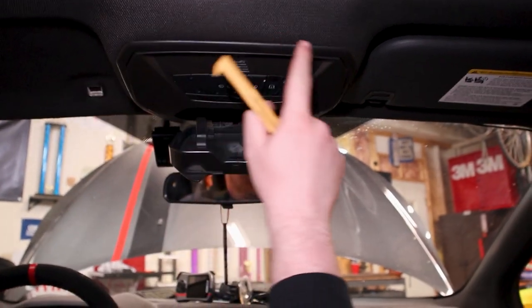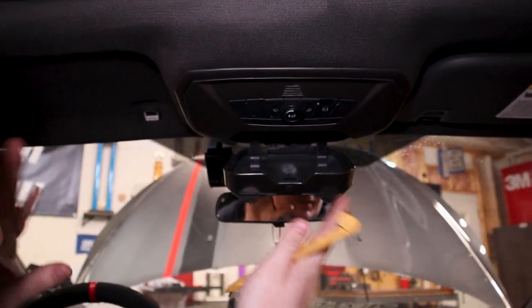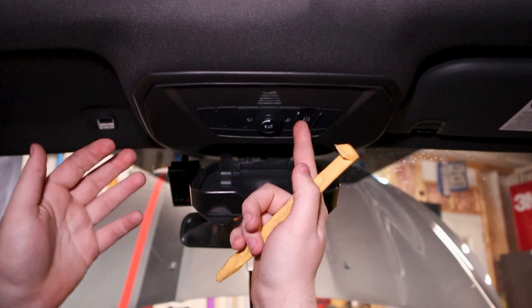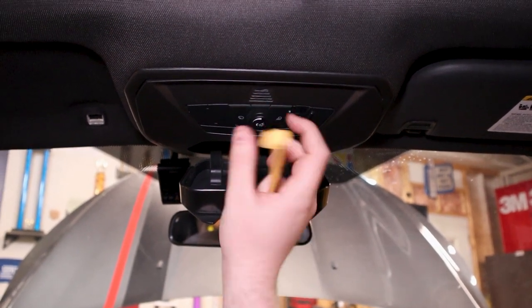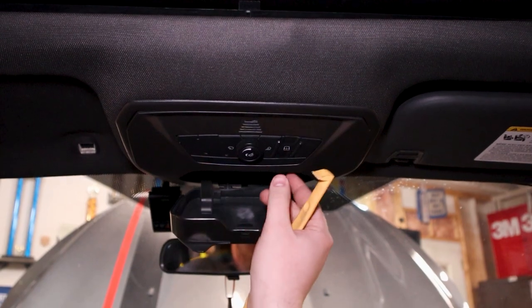So to take this part out, which is the sunglass holder, the top center console, upper center console, whatever you want to call it, we have to remove this piece first, which is all your sunroof controls. And for me, I have the ST3, so I got my lights and the ambient lighting controls, the dimmer switch and all that. And your microphone should be up here for your hands-free calling and all that.